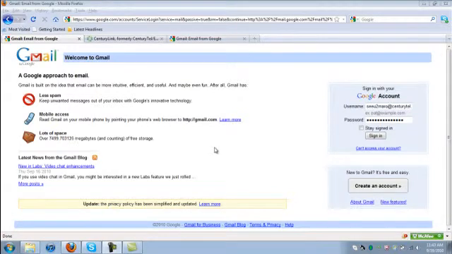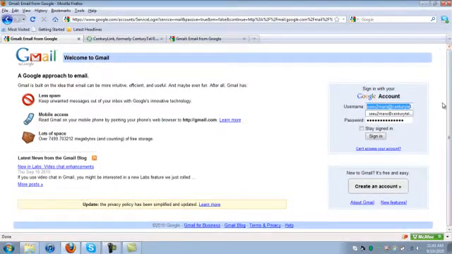Okay, good morning. We're going to go through a tutorial of how to use your Gmail. The benefits of Gmail are that you can access it anywhere, on any computer, and that you have a ton of space, as they have this nice little counter here. Most free email addresses only give you 2 gigs of storage, so this is 4 times that.